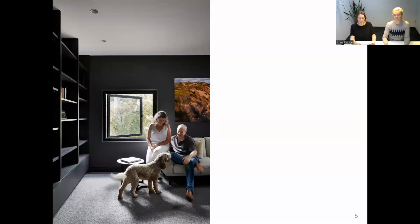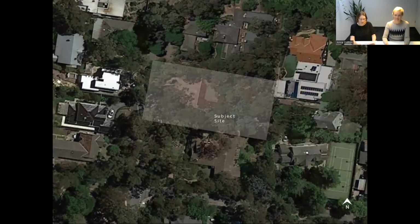Cameron and Nicole were looking for a single-story family home to be in harmony with the surrounding bushland. They felt strongly that the house needed to have a connection with nature, the street and the local community. The site they purchased came with 41 established trees, a significant landscape overlay, and very invested neighbours. The previous owner's planning application for a multi-residential development was heavily rejected by the community. Losing natural environment to development is a major issue for the city of Melbourne.